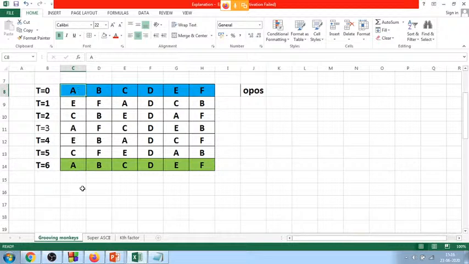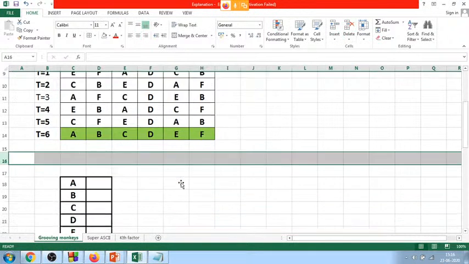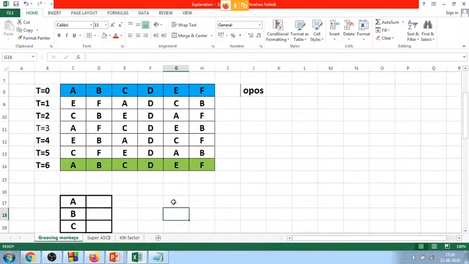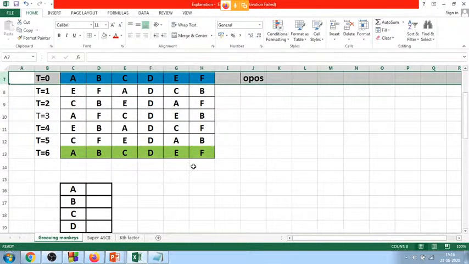I will tell you why I am going to do this. If you calculate how many steps A requires to come back to the current position, I will be able to solve this problem very easily. So we will have one more thing. I will have a diagrammatic representation of this. We'll go with the calculation. So how many steps does A require to come back to the original position?